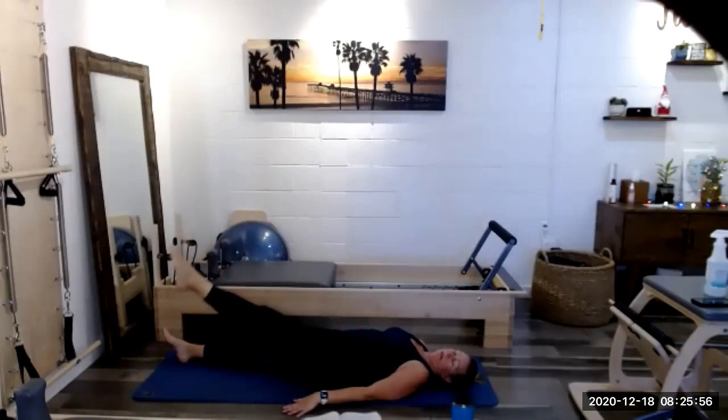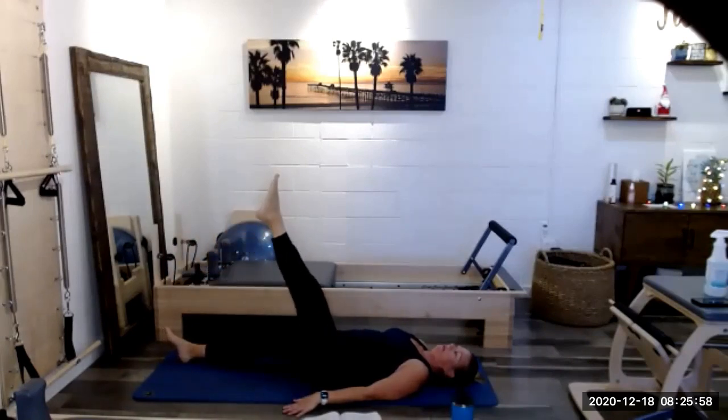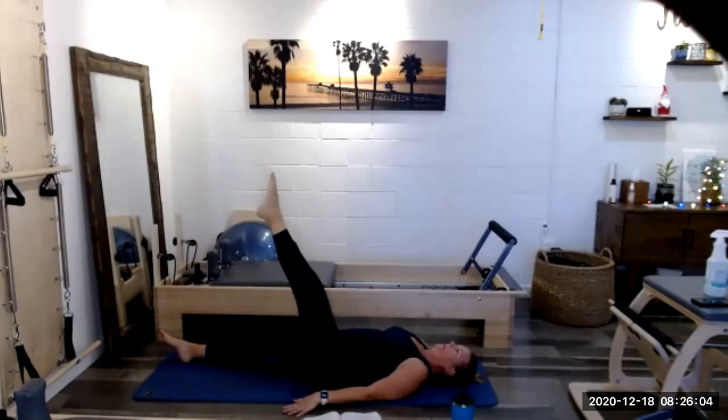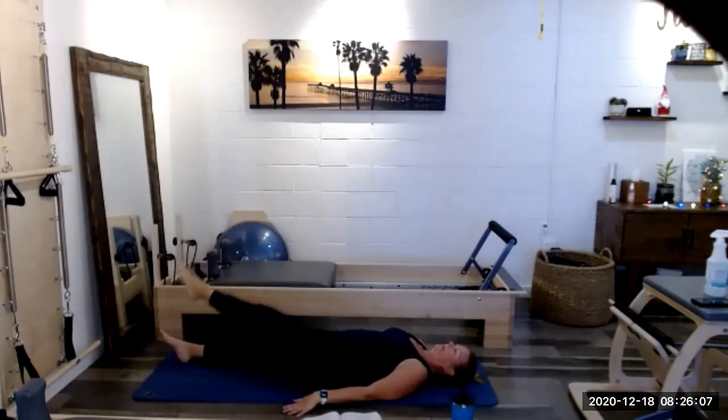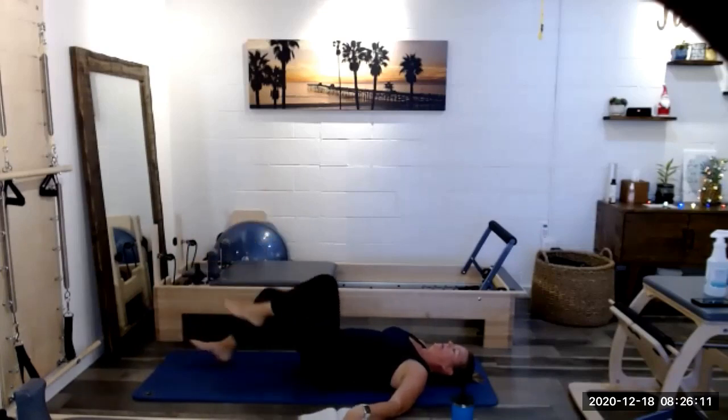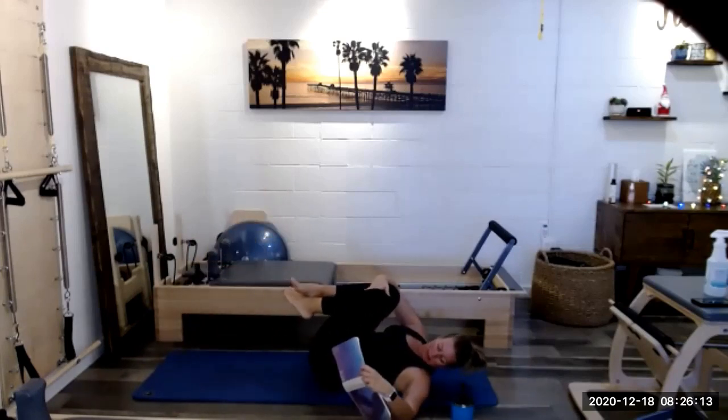And reverse. Open out to the side, come down, cross the midline and back up. That right heel is staying heavy on the mat. And three, two, one, and bend the knees. Hug it in, round out the low back.